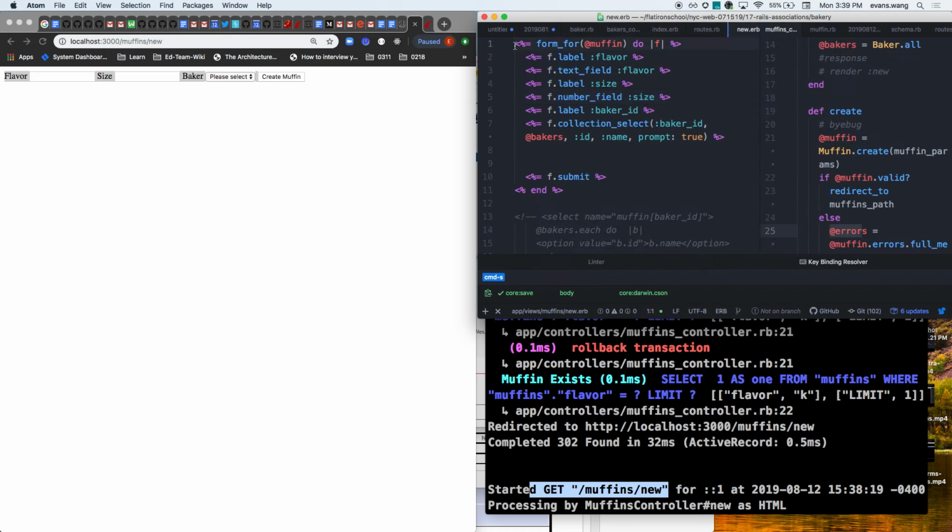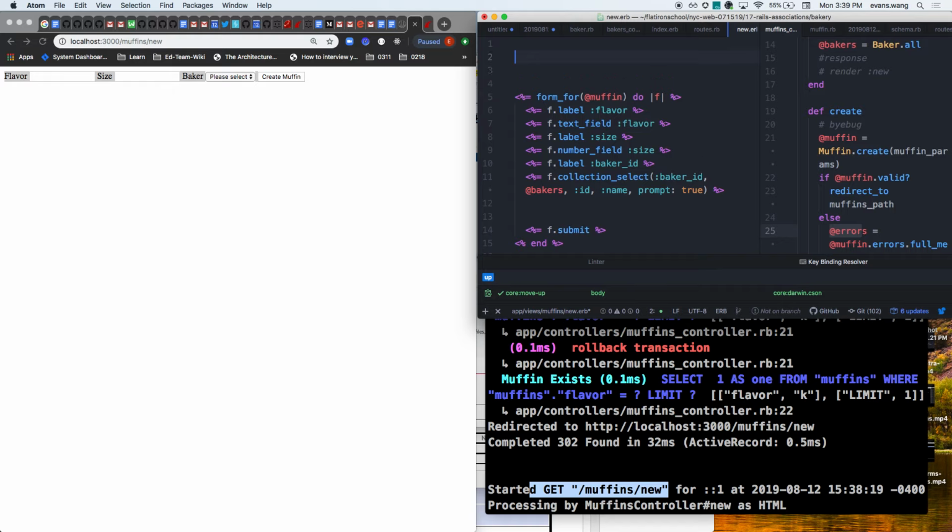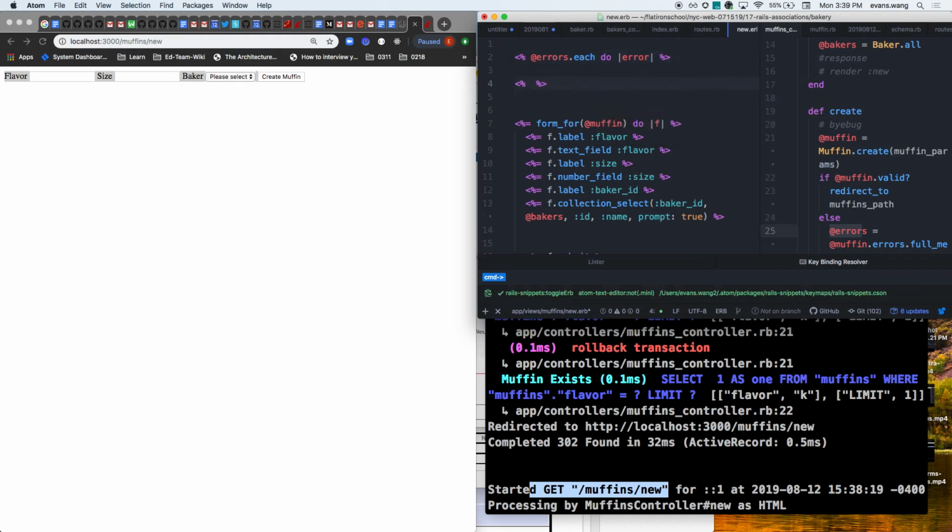First I'm going to do this. And I know this looks like Ruby, so I'm going to put @errors.each do, and for each of these error messages, I'm going to put literally the error. Because they're strings, right? So there's an array of strings. So I'm just going to slap this p tag on here. Slap it on the DOM real quick.